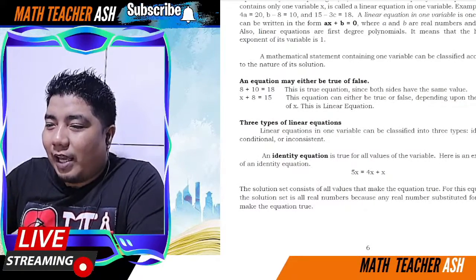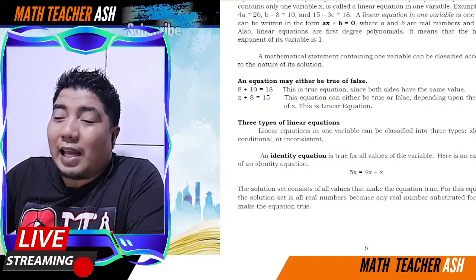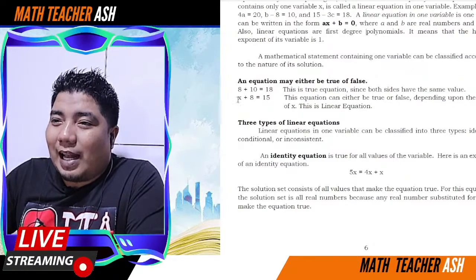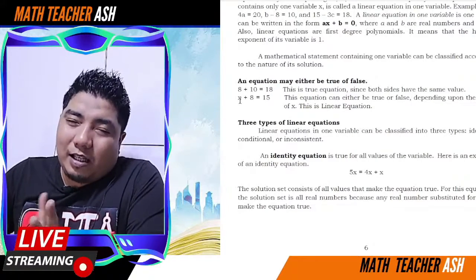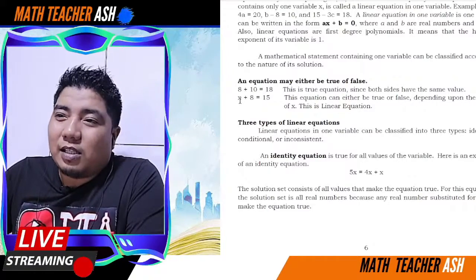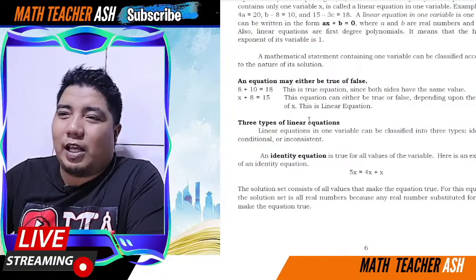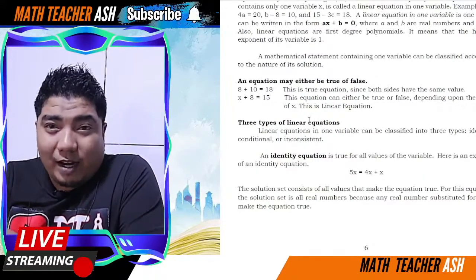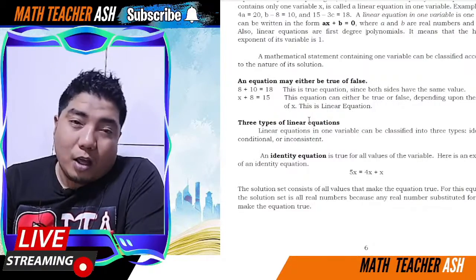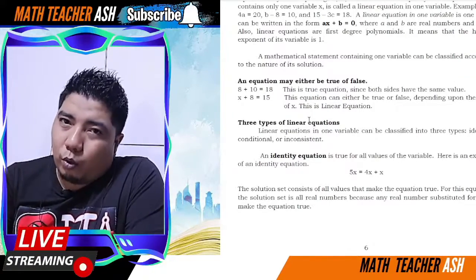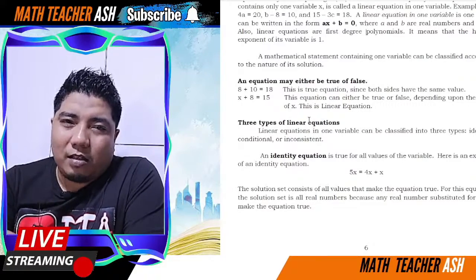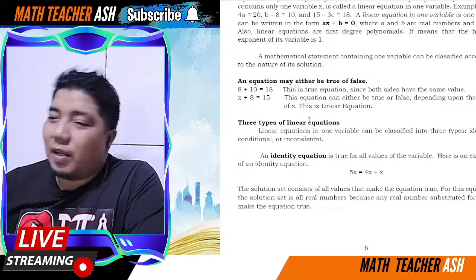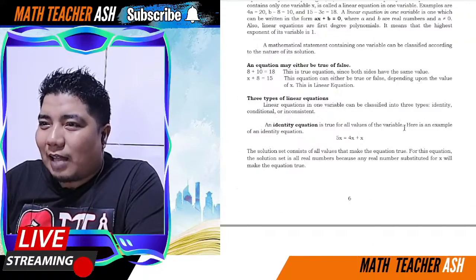We have here, x plus 8 is equal to 15. The equation can either be true or false. Yes, that is correct. Depending on the value of x na ilalagay mo dito, i-replace mo sa value ng x mo para maging true siya. Of course, x plus 8 is equal to 15. Ano ang kailangan ni x plus 8 para maging 15? That is 7, right? So, kung si x mo ay 7, then the equation is correct. Pero kapag nilagay mo 2 ang x mo, so 2 plus 8, that is not 15. Alright, so ang mangyayari dyan, that is a false equation. Okay, napakadali lamang ng topic na ito, my dear math learners.